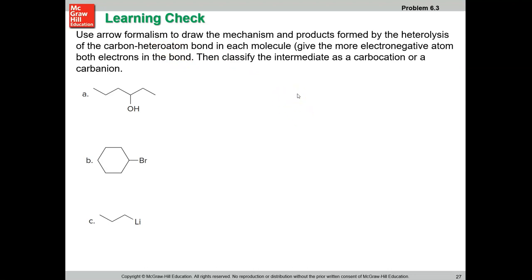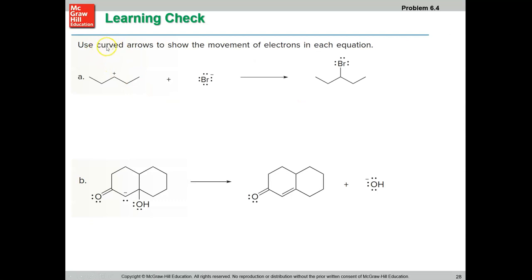And then there's one more. I'd like you to also look at curved arrows showing the movement of electrons. So where are the electrons going to move? Remember, electrons are coming from negative elements typically. So how are we going from these reactants to these products, for example? And so do your best to answer that, and we'll cover the answer in class when we next meet for these three learning checks from this video lecture.